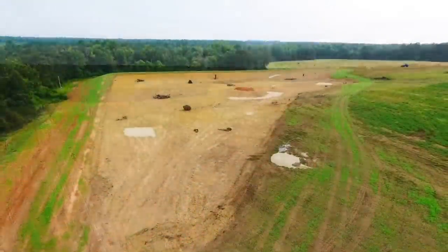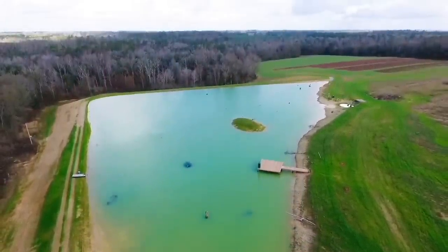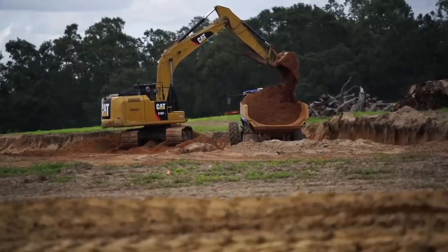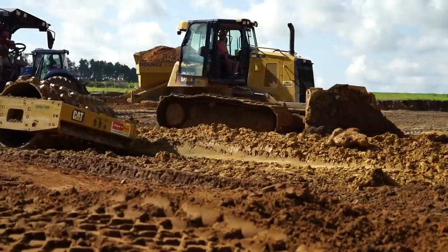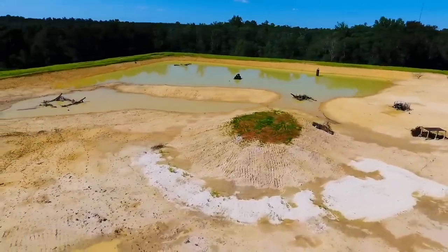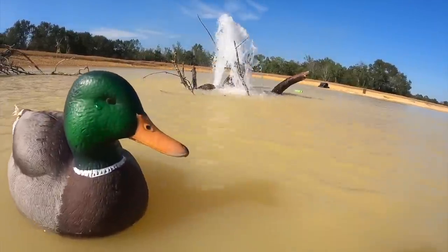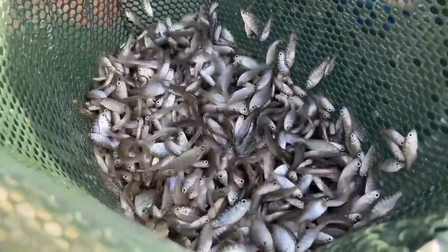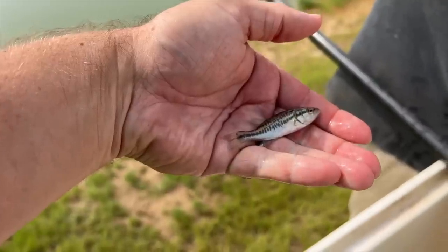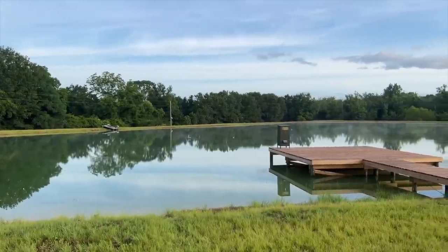Welcome back to the Crimson Oak Pond. If you're new to this series, we built this five-acre pond over the past year. It took several months to excavate all the dirt, bring in several truckloads of clay, build an island and a dock, and get all the structure in place. Then it took a couple of months to fill with water. After that we stocked it with bait fish including bluegills and threadfin shad, and not long after that we stocked it with little two-inch aggressive bass.